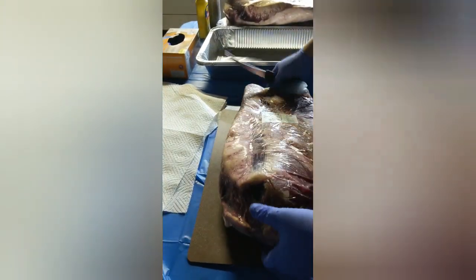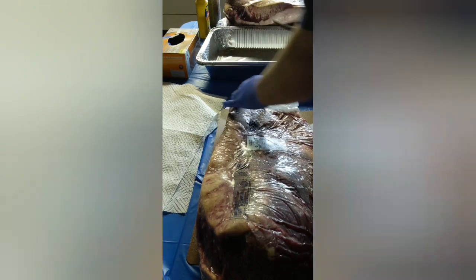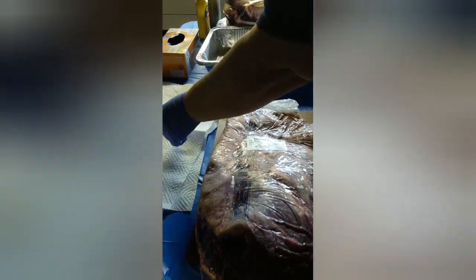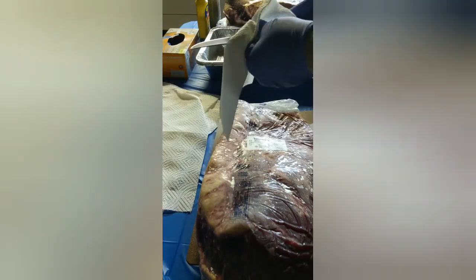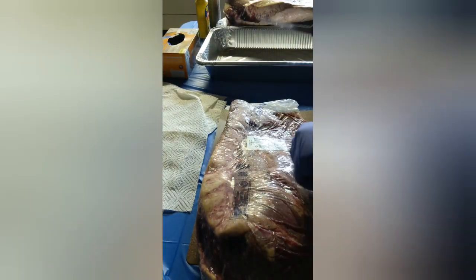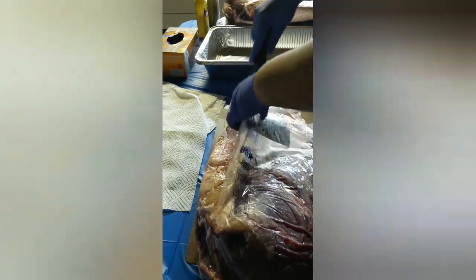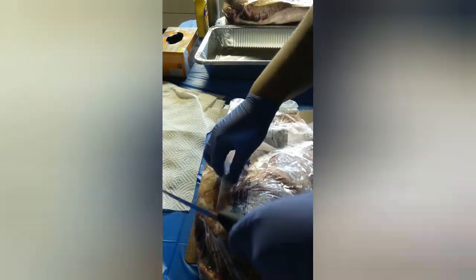You can also do it this way if you just want to feed your loved ones. Take a sharp knife, pretty stiff, six-inch, just sharpened. After you sharpen it, make sure you rub any of that stuff off. Then I'm going to use this hard meat here as a guide to cut, so you don't cut any of the meat.